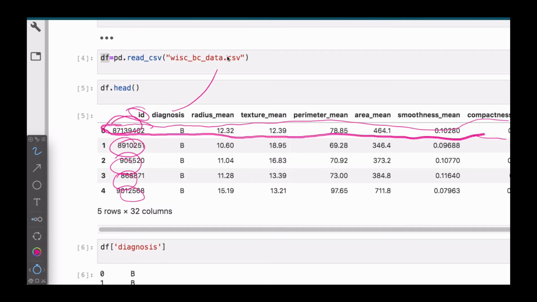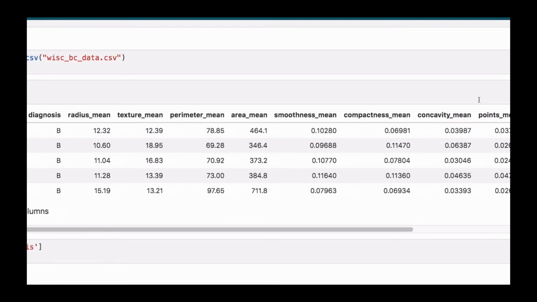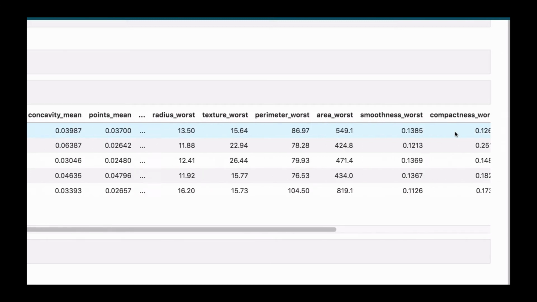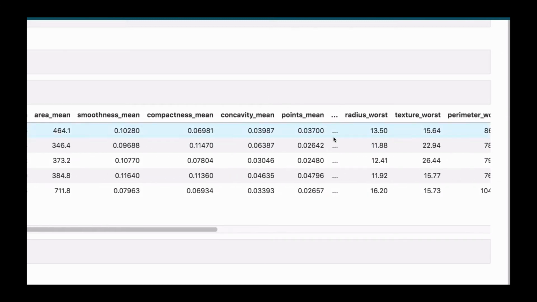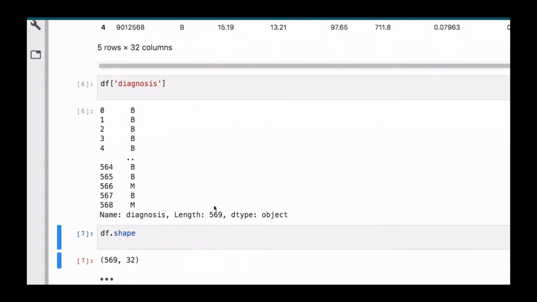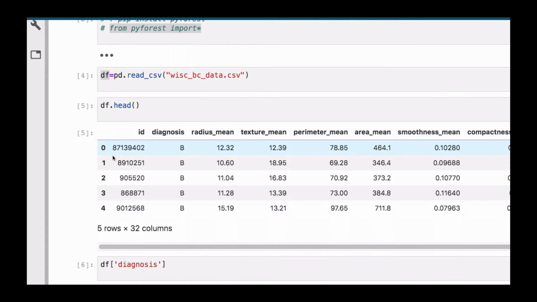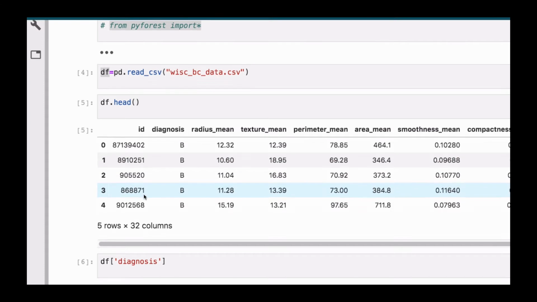Then we have our target, with all the other features that we have in here, all the way to the last one. So we have 32 different features. Remember that the display will break somewhere here, so we cannot see all the 32 features. We are seeing only the first 5 rows, the first 5 records. The last one will be 569, or in this case 568, because indexing starts from 0. So that's basically what is happening.